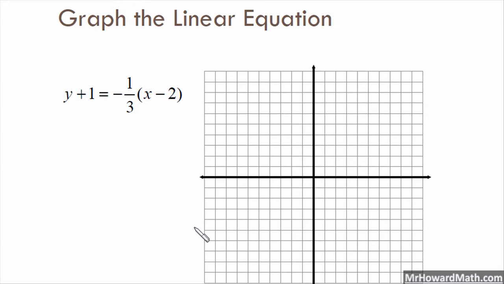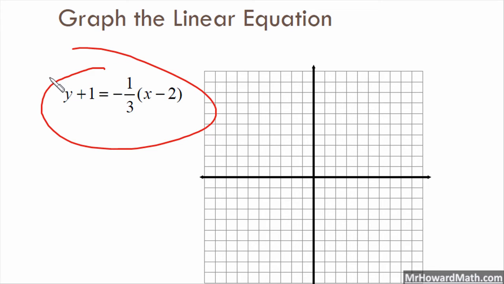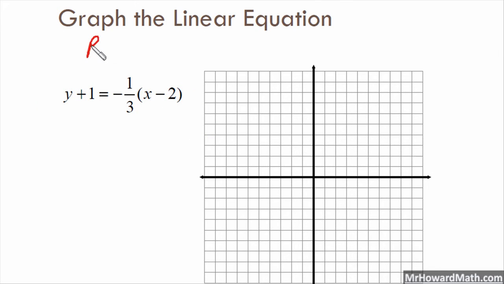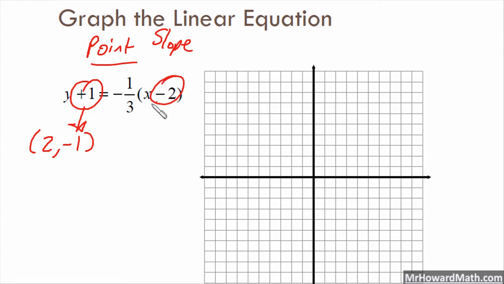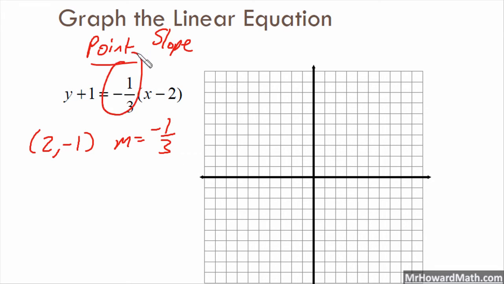Okay, next example, graphing from point slope. Let's take out what they give us in the form. It is point slope form, so they give us a point and they give us the slope. The point that they give us is +2, -1, again opposite signs from the linear equation to the ordered pair, and the slope is -1/3. The slope is exactly the slope. There's no sign change.